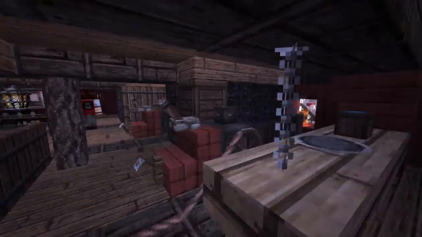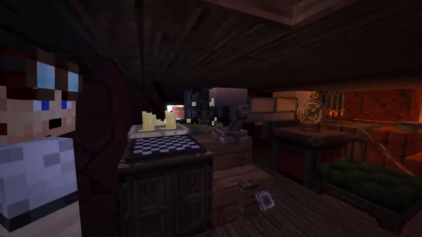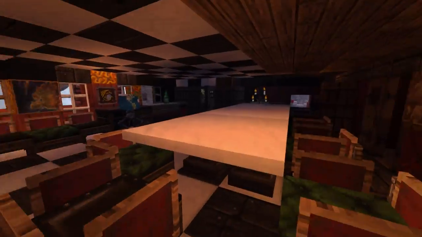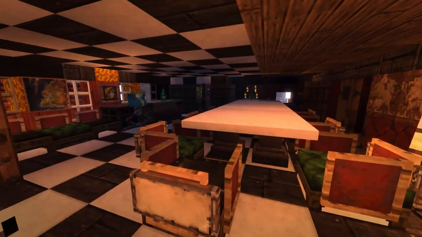The admiral's quarters is even bigger, obviously. It's the richest, the most secure, but the biggest and richest part for a single person. This is where the admiral sleeps here. Okay. Right here is where he sleeps? Yeah. Okay. And then we got a giant table in here.